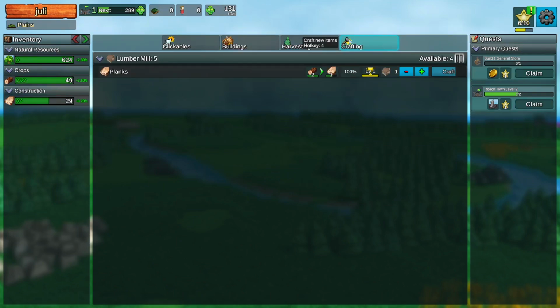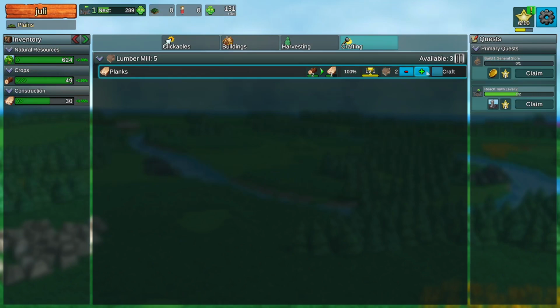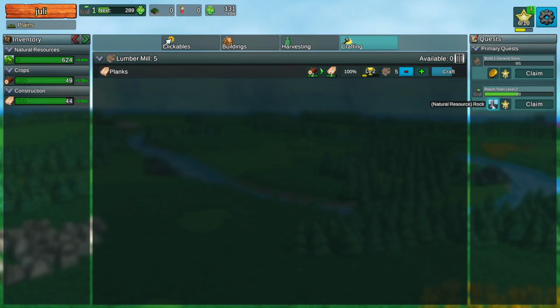Oh no, oh no. Okay, craft. We craft more. And here, if we build and reach town level 2, we can have stone resources, some rocks. Rocks resources help us build bigger houses.